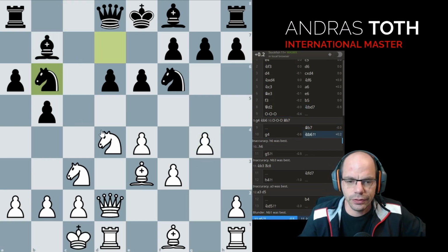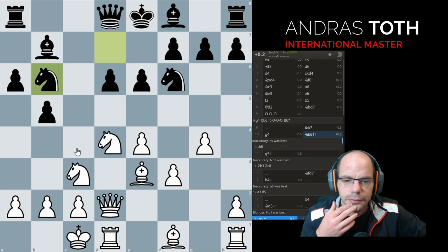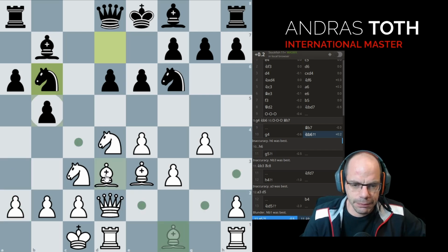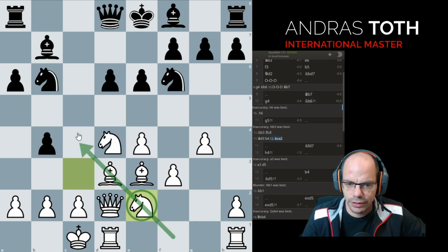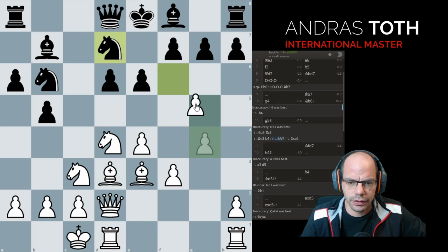Now, here, John, the plan for black with knight b6 is to play b4 followed by knight c4. And you have got 2 adequate responses to this. One of them is to play an early a3, which I really dislike. And the other one is to play bishop d3, because what that does is that now the knight doesn't shut the bishop out, so that you have control of the c4 square.